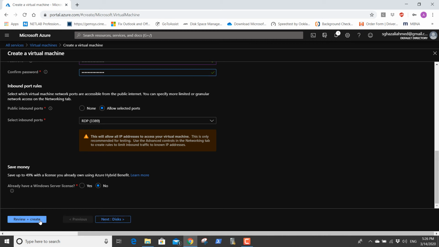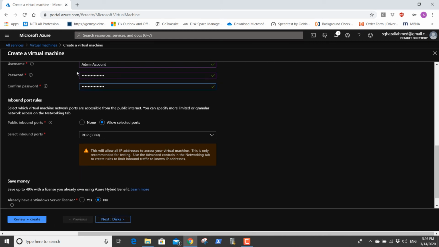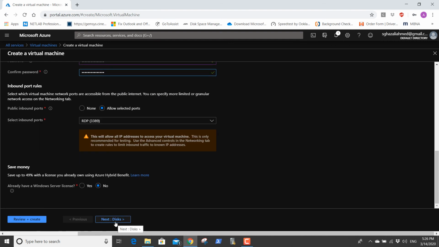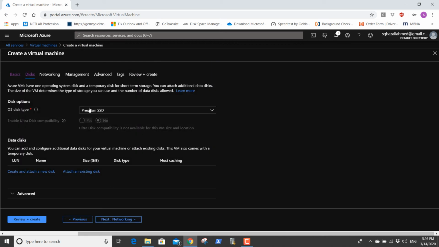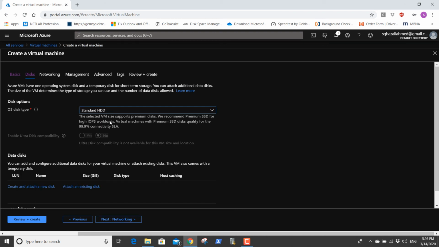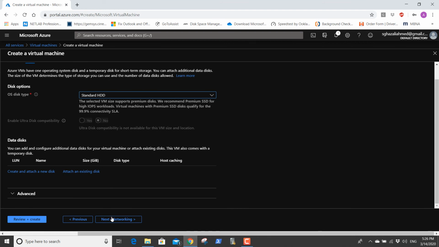Next, you press over here, or either you go up, or either you can press the disk. Next you can put it as Standard HDD. Use HDD.